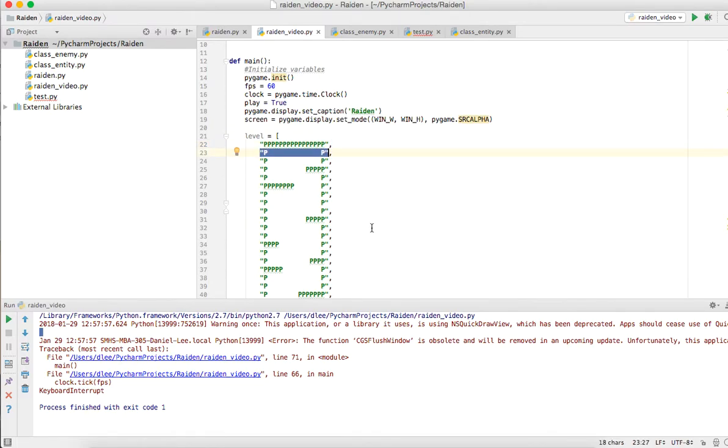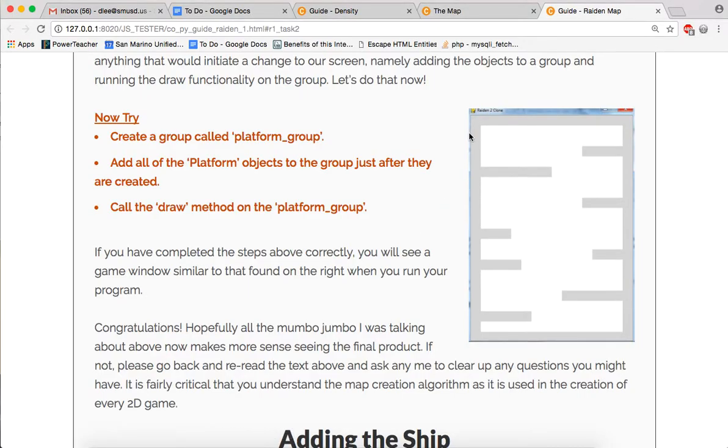Okay. The second row is created using this information, right? You see here how we have two P's on the ends. Well, what are those two P's on the ends? It's a platform here on one end, and it's a platform here on the other end. Everything else in the middle is just blank space. All right. And these two platforms are 32 by 32 pixels. Okay. And every space in the 2D array here represents a 32 by 32 pixel wide and tall box.